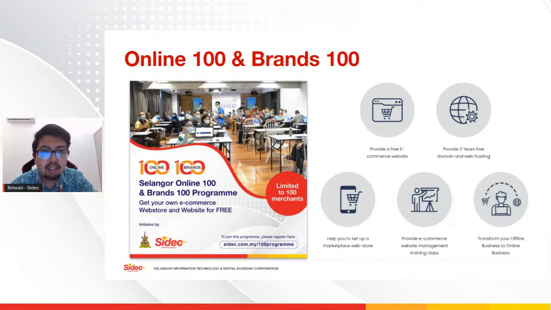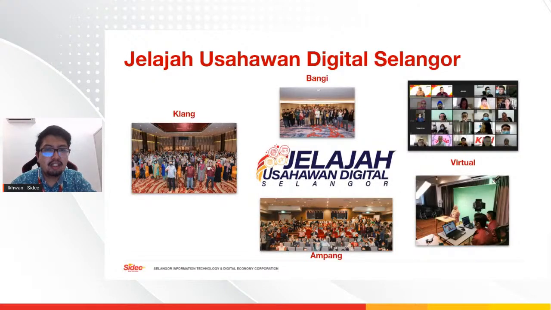For Brands 100, if you join, you will receive a free e-commerce website. The website will have a 2 years free domain. We know that the cost to maintain a website is hundreds to thousands, right? So if you enter this Brands 100 program, you will receive a free website that is subsidized by the Selangor state government.